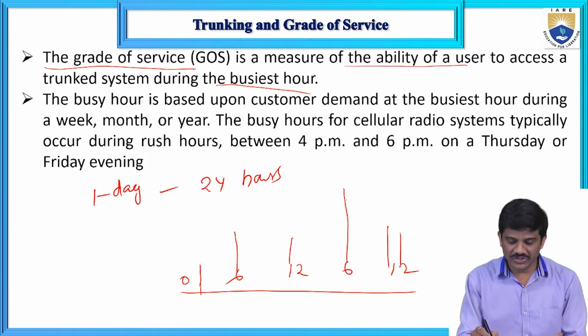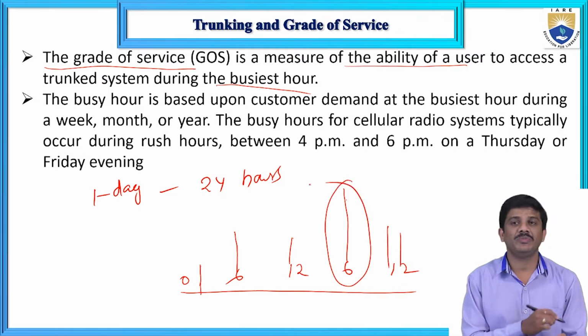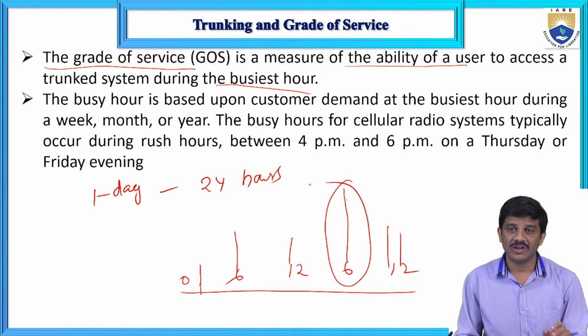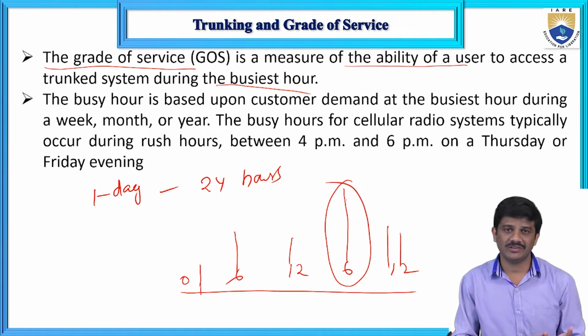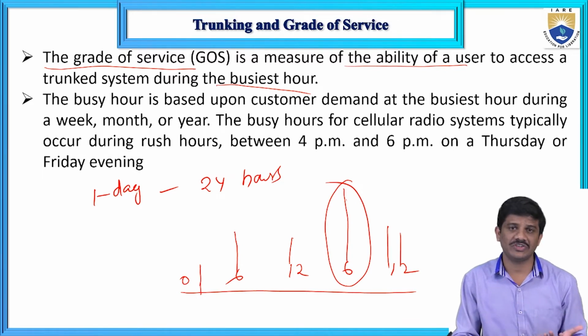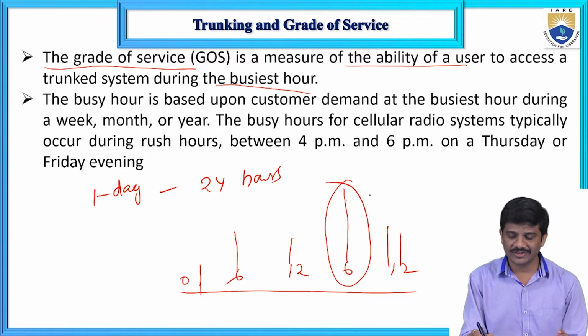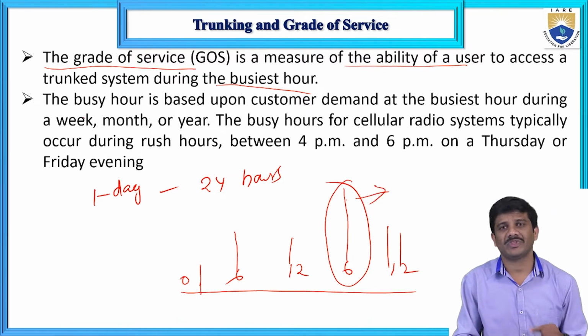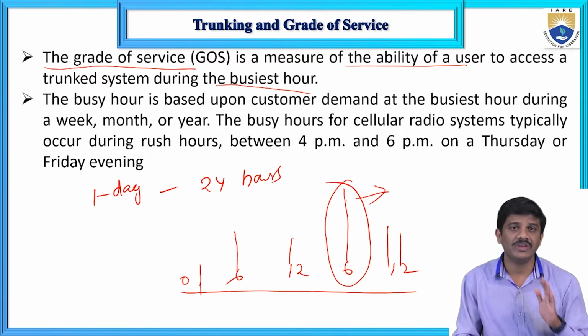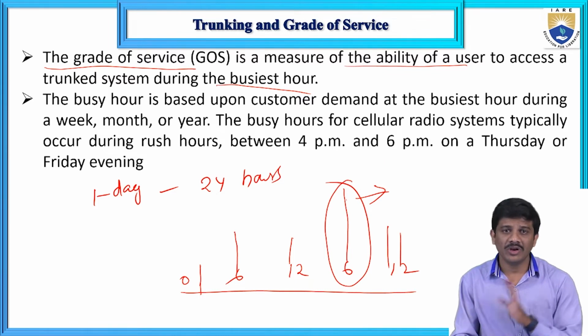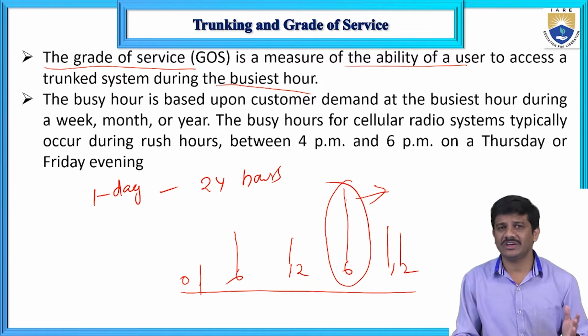If we ask which one is the busiest hour, this one is the busiest hour, because whenever the traffic is high, based on the average calls per hour, that is what we can call the busiest hour. Coming to here, we can see one example. The busiest hour is based upon customer demand, and we can find out the busiest hour during your week, or also month, or also year, individually.